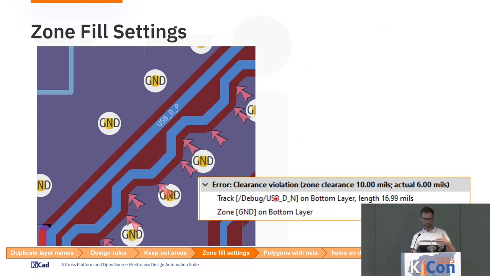Okay, what errors are left? We have a few errors related to clearances of the zone fill. Just note that whenever I've been running these DRC checks, I've made sure to untick the refill, because I want to keep the original copper as much as possible. The Altium importer does import the original fill that's in Altium. It doesn't refill. So why is this?